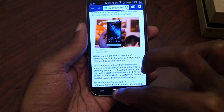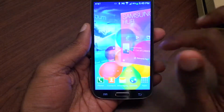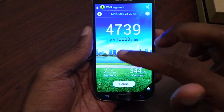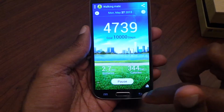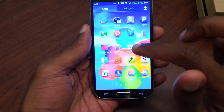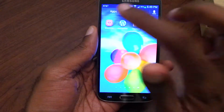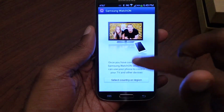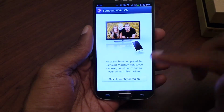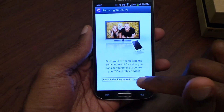Some other things about it is, if you like TouchWiz, it's pretty much the same here, but you got more things in here, like it tracks your walking. You can put all your exercise stuff in here. Like I said before, you have the Watch On app. Let's find that real quick. Watch On, you control your TV. It can even recommend channels for you. I've tried that out. I haven't set it up on this newer device, but I have tried it out.